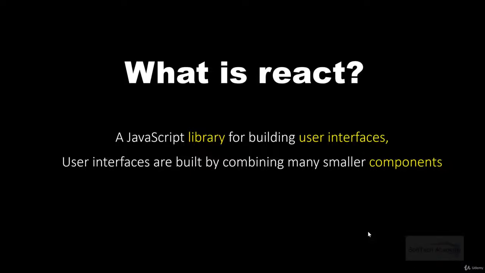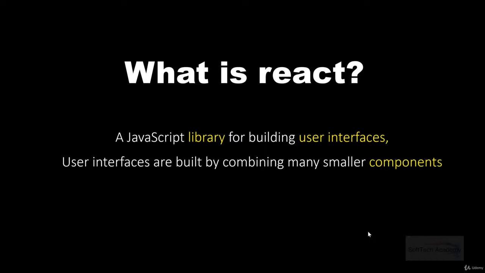So, what is React? According to the official React website, React is a JavaScript library for building user interfaces. We do write JavaScript code to make React applications, so it's a JavaScript library. Now, getting into the library part, first we need to know what is a library and what is a framework.